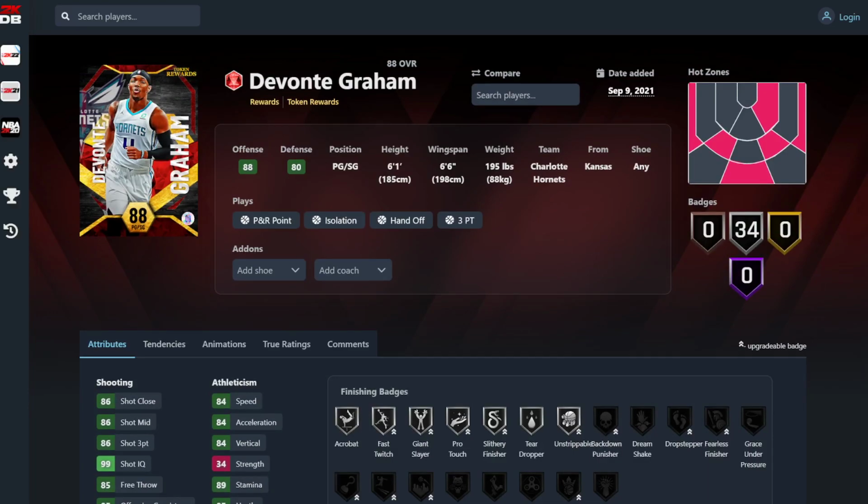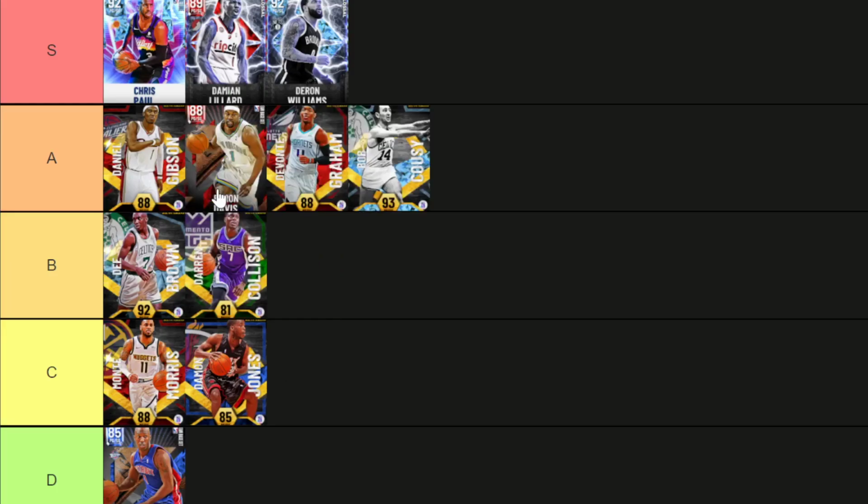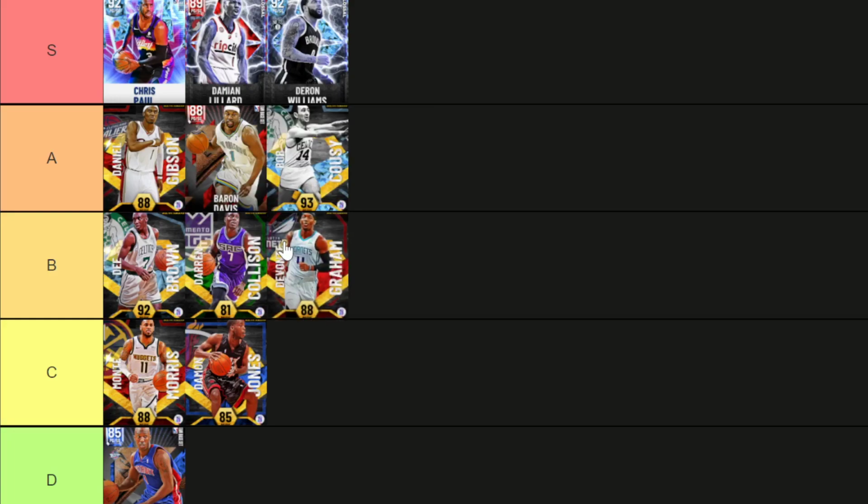So, I mean, Devonta Graham. If you want to put Devonta Graham in A tier, I'm cool with that. But I'm going to put Devonta Graham in B tier.